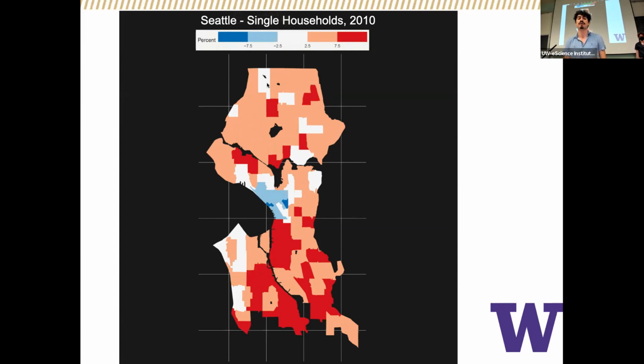So you see them as white. And in most of Seattle, you can see that they're red. So we overcount 1-person households, which makes sense because I have to remind you, this is for just co-residents, and this makes sense because we have missing data on children. But when you go back to the downtown Seattle area, where we know from census that a lot of 1-person households live, we are undercounting.